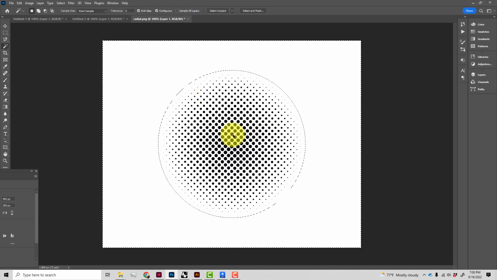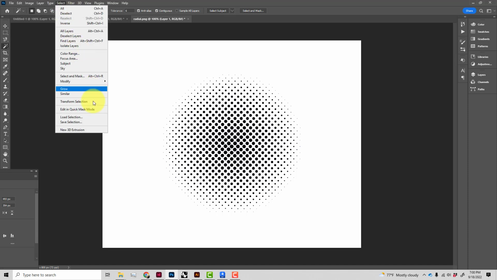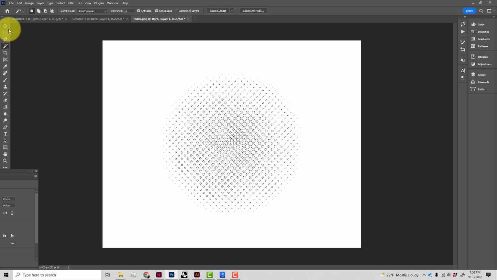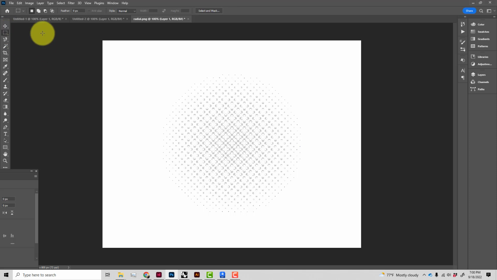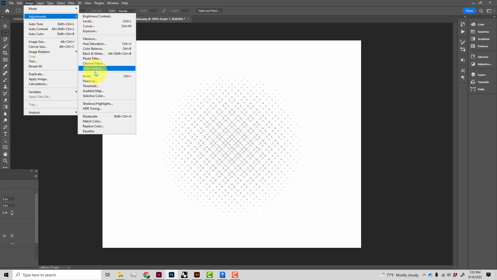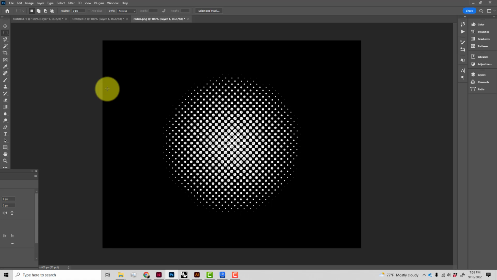Then all we need to do is select the black, select similar, delete. And then I can also just invert, and we've got it.